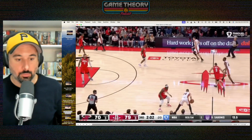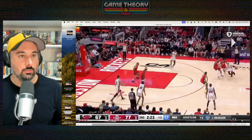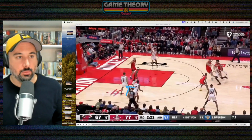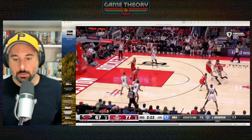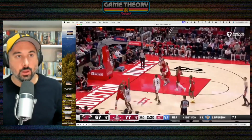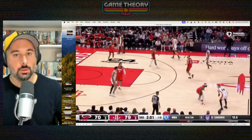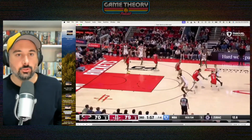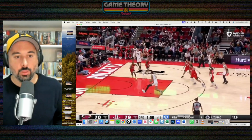Shout out to Jovic for a beautiful off-ball screen. This is never going to be accounted for in the stat sheet, but this screen sets up this entire play. It's the whole reason that they score on this play, along with Herro's vision. So here, middle ball screen, beautiful pass. Again, they're putting 2 on the ball here.